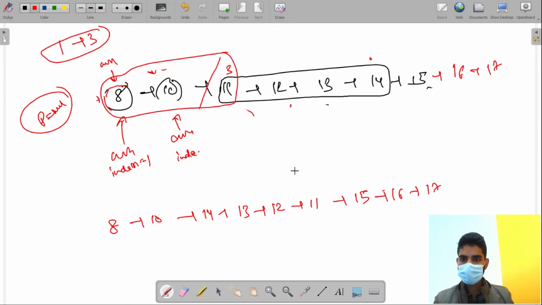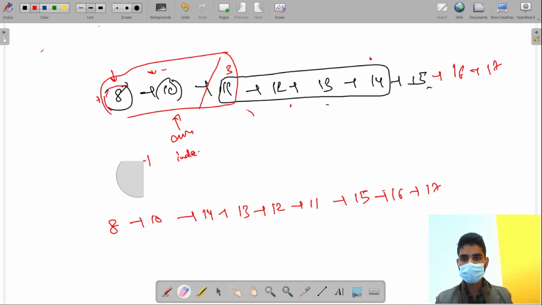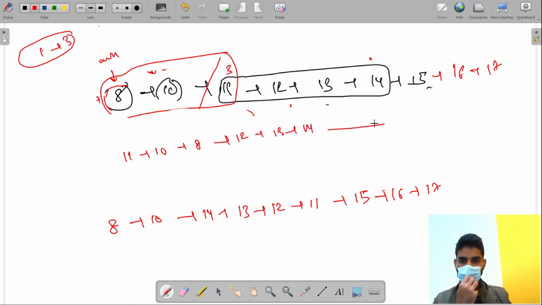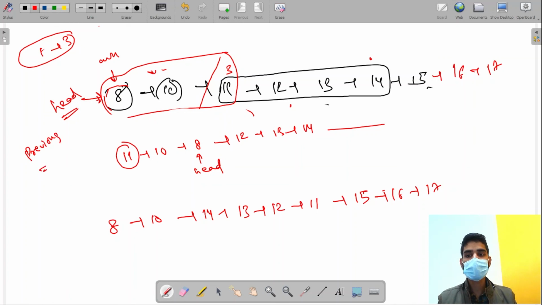Okay, so when my linked list range is starting from 1, that means 1, 2, 3. Okay, this is my range. So at this point, our current, what will I get? I will get 11, 10, and 8. I got this. Okay, I have attached the back part successfully. But my head was initially at 8, and now also my head is at 8, but I have to return 11. I have to return 11 because previous is null. I am explaining the case where previous is null.